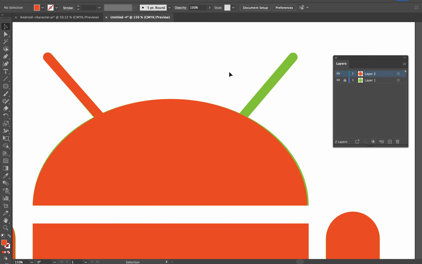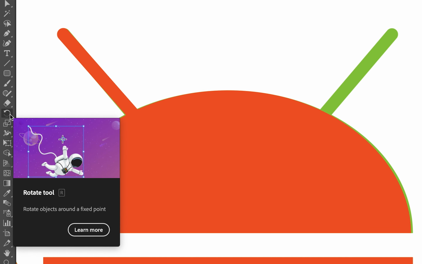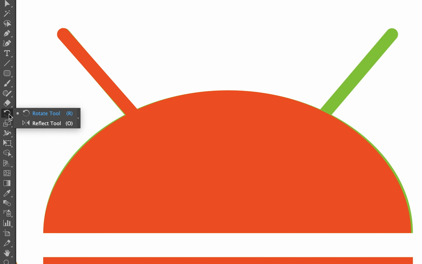Instead of recreating another horn, I go to the sidebar and get the reflect tool. If you don't see the reflect tool on your sidebar, it's under the rotate tool. Click and hold the rotate tool, and you can find the reflect tool inside.